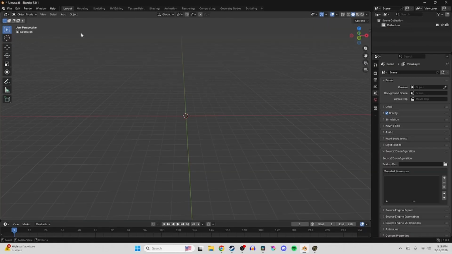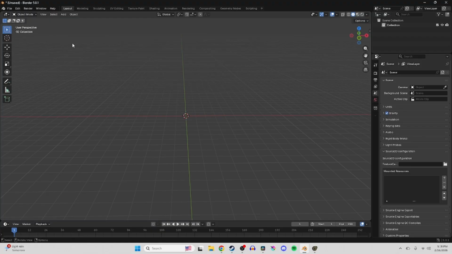In this case, you are going to want a tool called SourceIO in order to put in SFM models. I believe I covered that too in my first tutorial of this series. I will have a link to that video in the description, but just in case you want to see it here too, don't worry, I will cover that here too. Basically there's this website that you go to, and then in the corner there should be a green code. You just click on that and then download the SourceIO zip file.